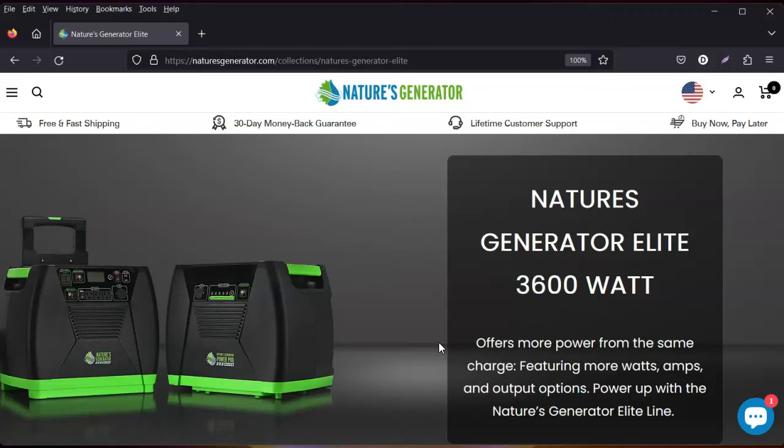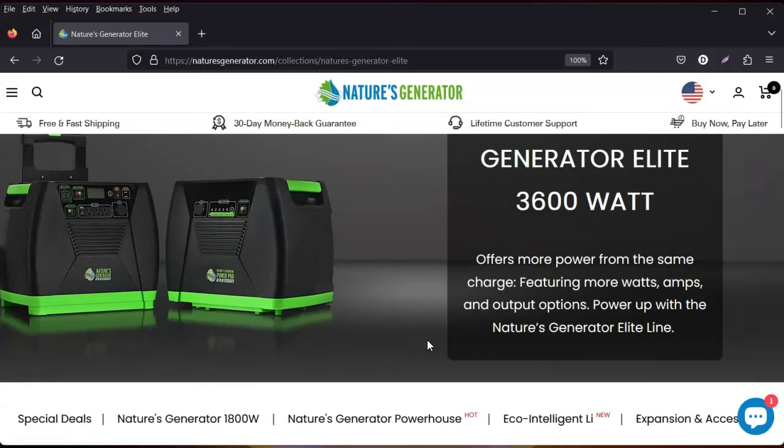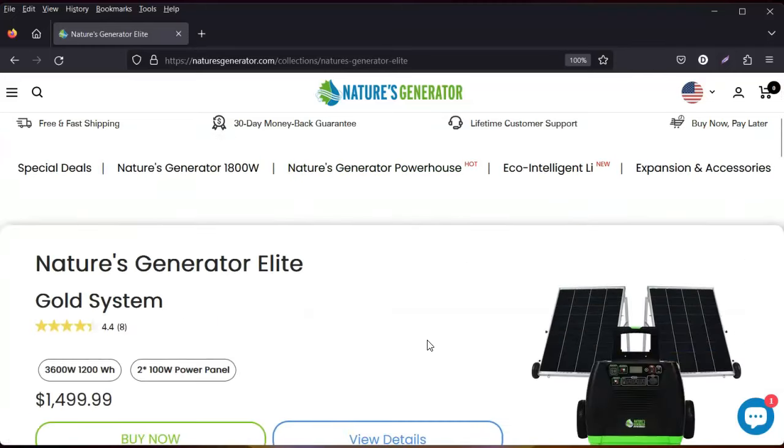This is an expandable system and it could power a small home or a home that doesn't require a lot of power — or requires a lot of power, since it's expandable with pods. I purchased this because it was reasonably priced. I did not purchase it with solar panels; I purchased my panels separately by Renogy, and that is in my previous videos from about two years ago discussing this particular power generator.